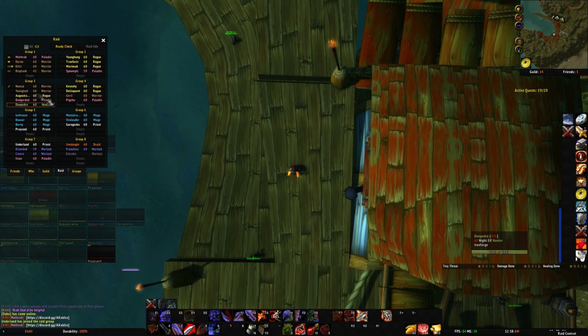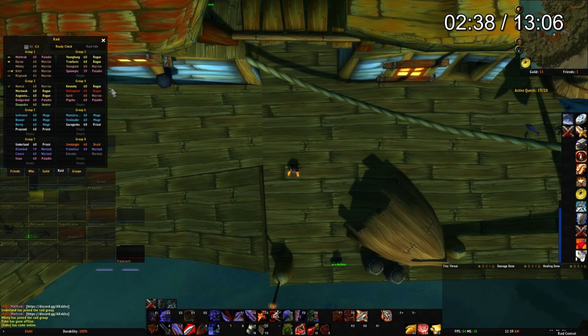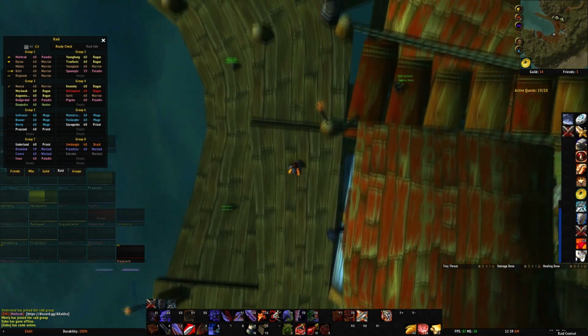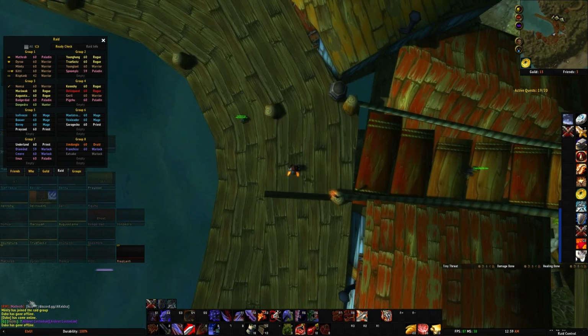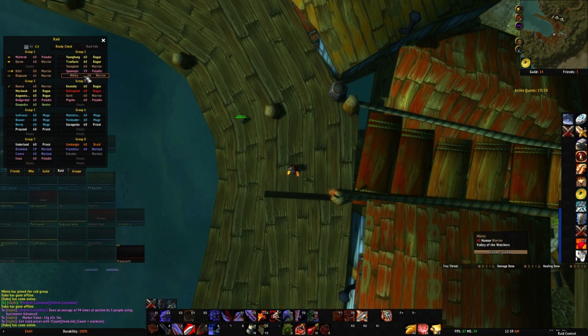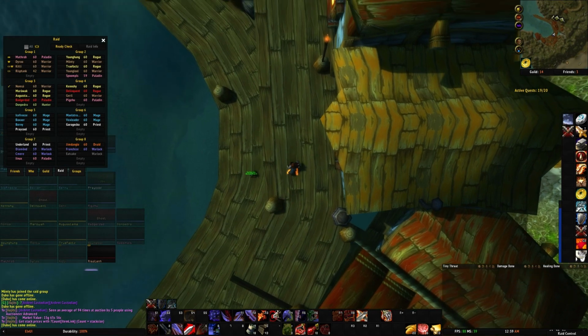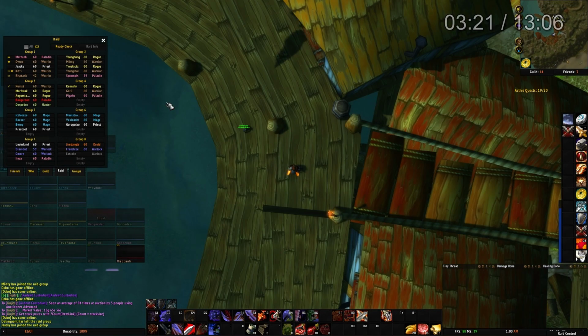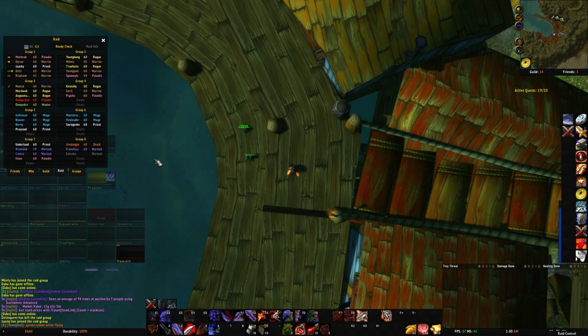I'll skip ahead here. So by this point he has enough melee to make 3 groups. So you notice I put a paladin in each group. He starts to invite some hunters later on. I believe he gets 2 or 3. You want to have 1 hunter, 1 warrior in each melee group. Skip ahead. So in this group they don't have a 3rd tank, so I just put a priest in there, prayer of healing. You never know. Typically you'd want to have a 3rd tank though.